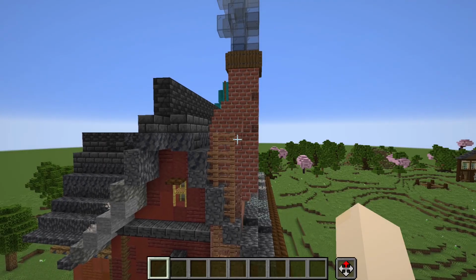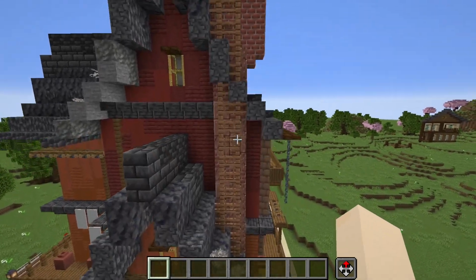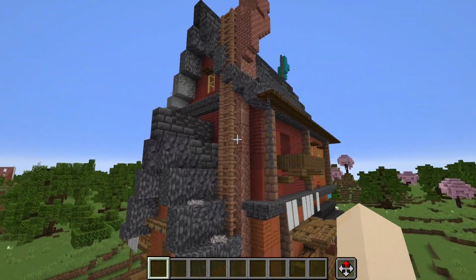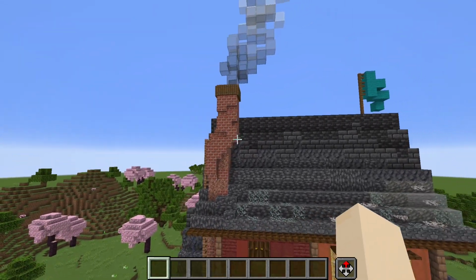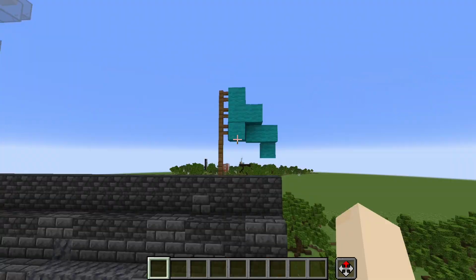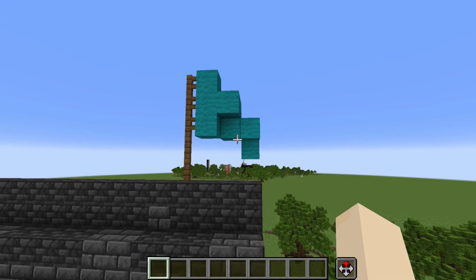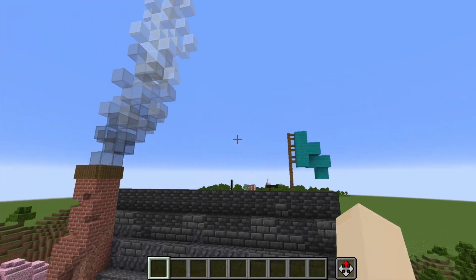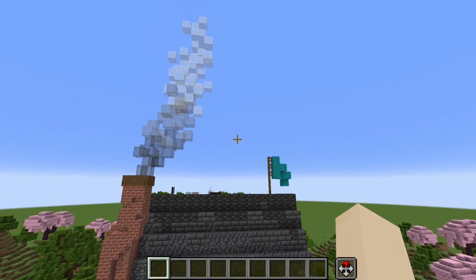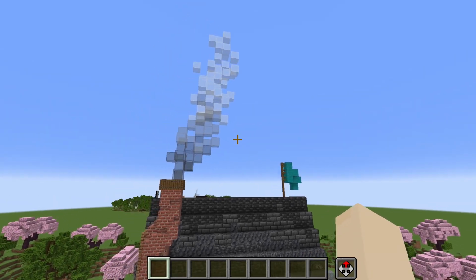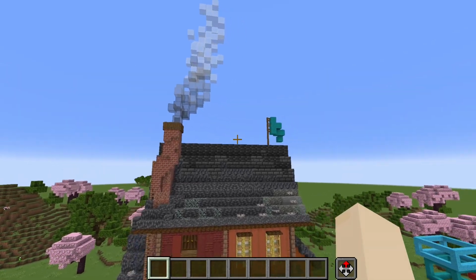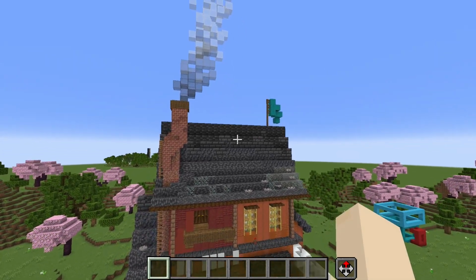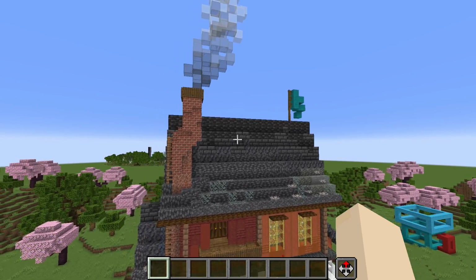On top of the roof we have a chimney. It goes down to the first floor where it is extended by 1 block from the wall. Also here is a line of fences, adding more detail and depth. Other than that, there is a flag showing the direction of the wind. Keep in mind that when you build custom smoke, the smoke goes in the same direction. I would have built some greenery on the roof or at the walls, but this house is more in the desert where it is too dry for that.